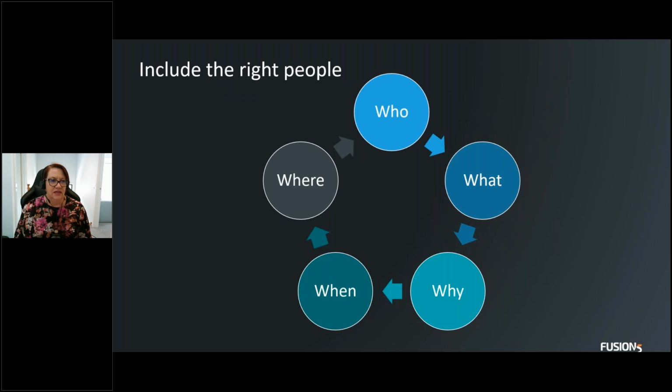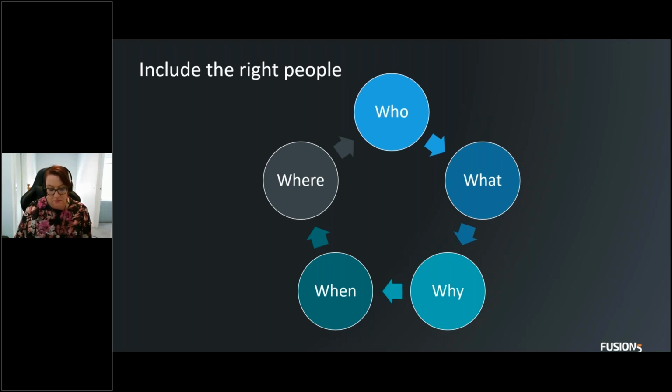The other thing to think about is, who do you want on your project team? And make sure you're including the right people. A lack of access to correct subject matter experts will cost you time and often mean that the requirements aren't as detailed as they could be, and we could miss vital parts of the puzzle. So what happens often with discovery workshops is there's a project team that might do it, but they don't bring in the business people or the subject matter experts.